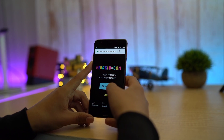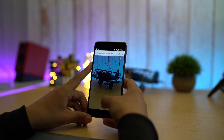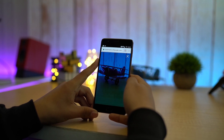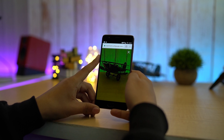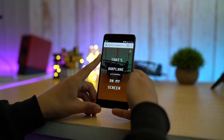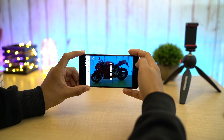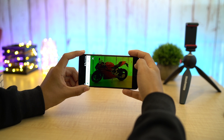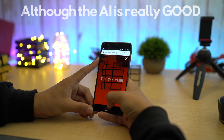First there is Giorgio Cam. You can take a picture of anything and it will try to guess what that object is by making it sound amazing — playing a nice beat and singing along with it. For example, I used a model aeroplane and motorbike and it guessed it perfectly with a nice and catchy tune. But it couldn't guess my mirror cube, so the recognition is not all perfect.